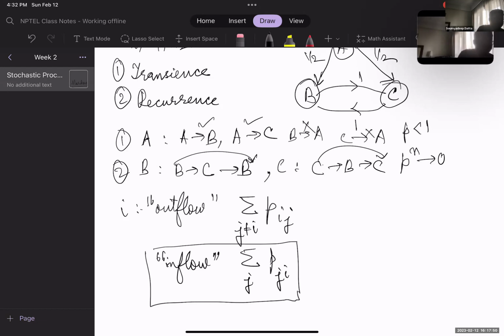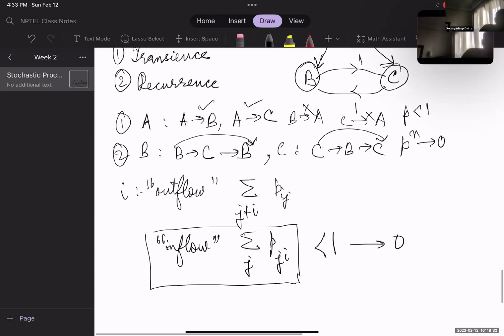Very clearly, actually, I drew it wrong. For inflow, you also have to weight the actual probabilities with the original probability, so pi_i times P_ij. So you want to ensure that this inflow probability is, you're checking if it's less than 1 or greater than 1, right? If it's less than 1, it means that if you take n to infinity, it will go to 0, because it's a quantity that is less than 1.